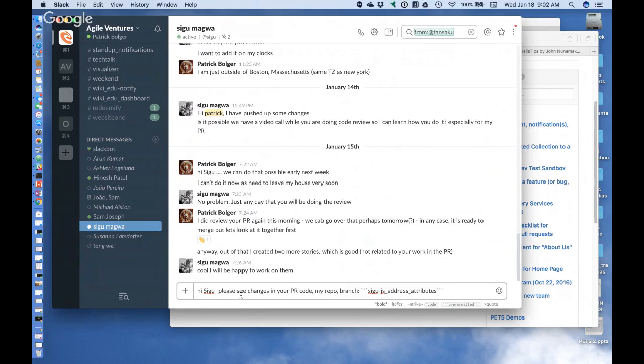They can pull it down locally, do a diff against the JS address attributes branch, and then bring in my changes or not. But that's the only time I will actually push it.